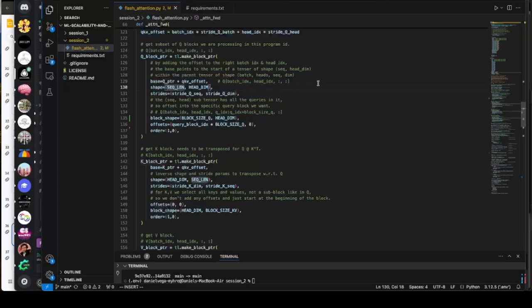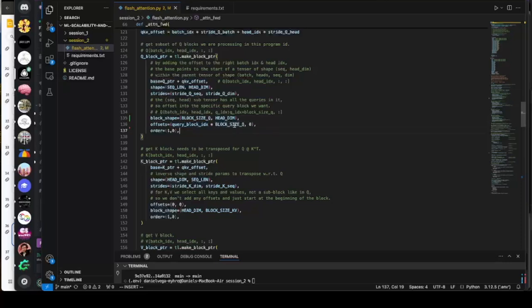Now we're saying, okay, we have this parent subtensor, so to speak. Now we actually need our Q block, right? The whole point is to start doing this tiling algorithm. So basically what we want is to grab a subset. Our Q block is going to consist of a subset along the sequence dimension, right? Because each element in the sequence is going to have an associated Q vector. We want to grab a subset of those Q vectors of block size Q, that's how many we want, and we want the full head dimension for each of them. So we're not chunking across the head dimension, we're grabbing the full head dimension for each Q, right?